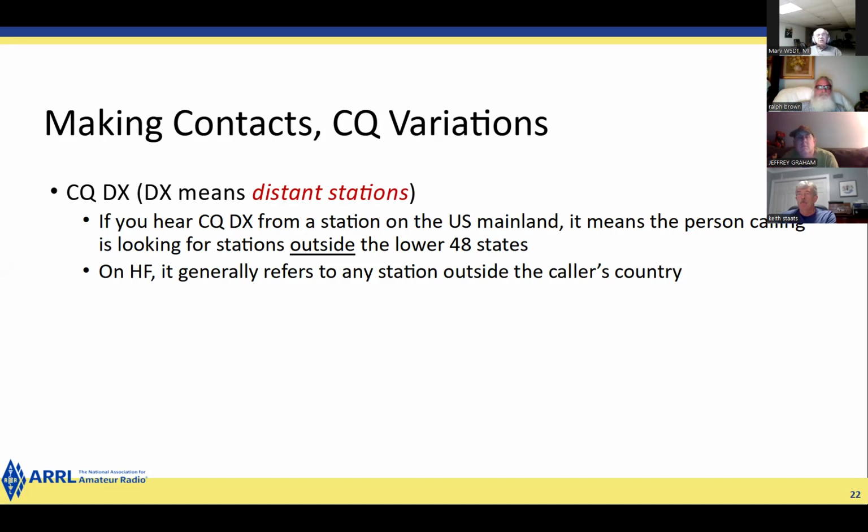And when they're busy and they're answering, sometimes they'll split up the call areas to make it easier for them to avoid half the known universe calling them. So let's say it's some guy in Saudi Arabia, and he's making contacts. So he'll say, okay, South America only, and you should stand by and wait till he says North America.